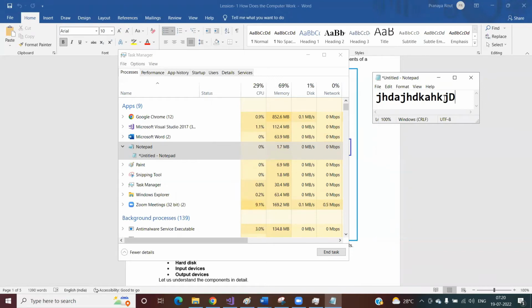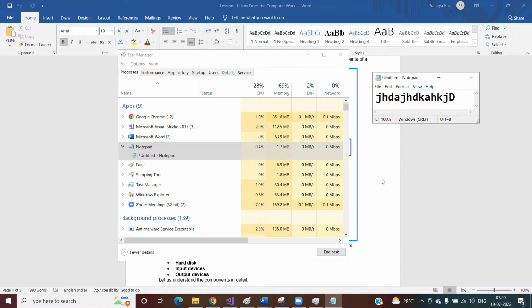If the program file is not there, we cannot load it into the main memory, and as we cannot load it into the main memory, the CPU cannot access it. Is that clear? Yes, yes. Yeah, clear.